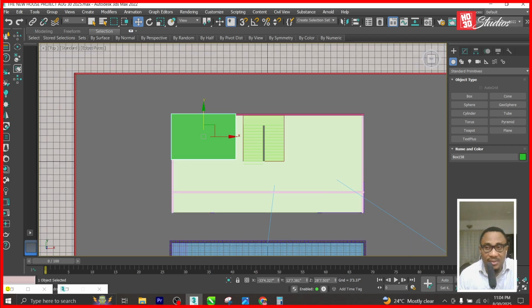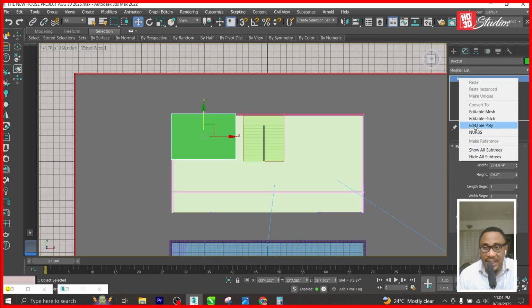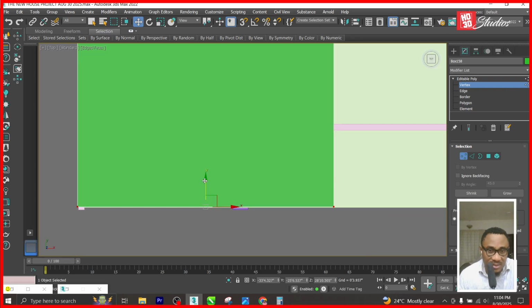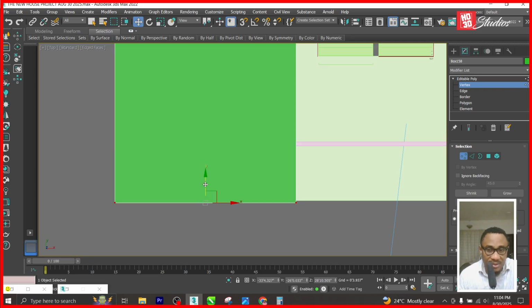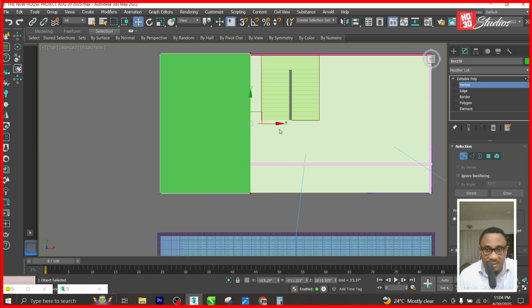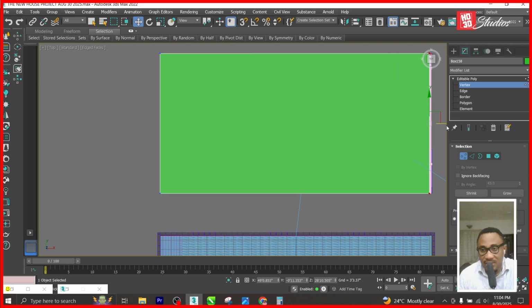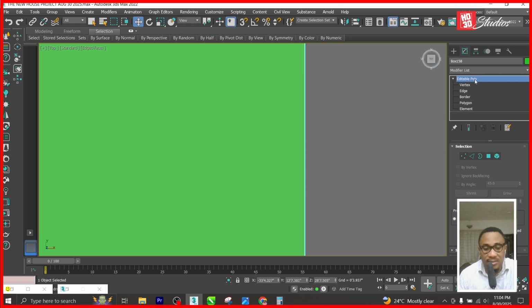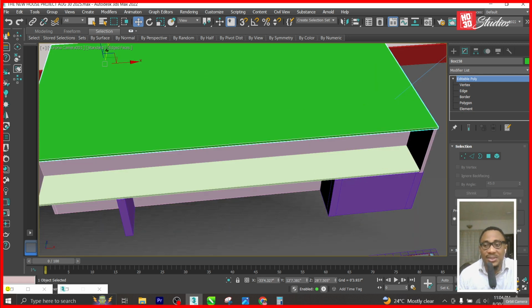Right click, editable poly. Vertices. Okay. Now you see.